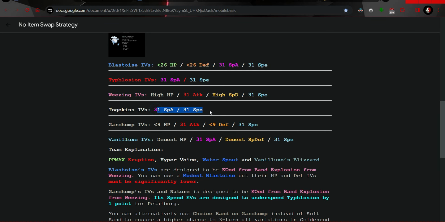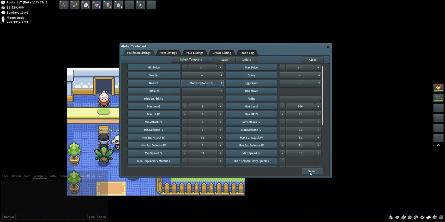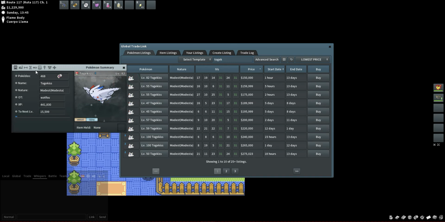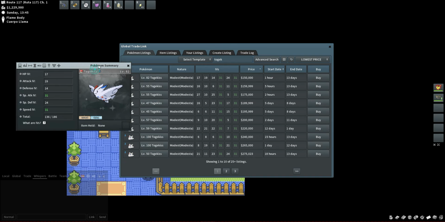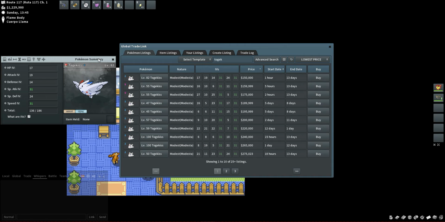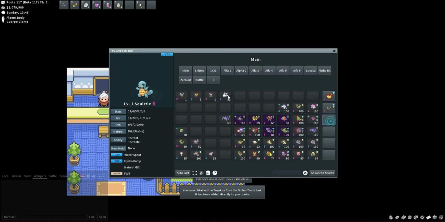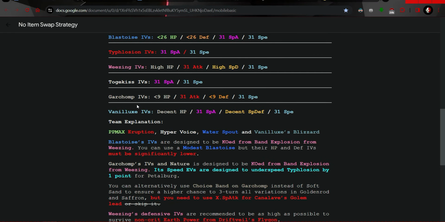It doesn't specify anything about HP or special defense. See, these are 150k. Quite honestly, I'd go for it. I hate breeding Togekiss, so sorry if you wanted to see me breed a Togekiss. This video is already long enough as it is. I'm just gonna go ahead and buy this one at 150k. There, 4 Pokemon. Let's jump to the next one.